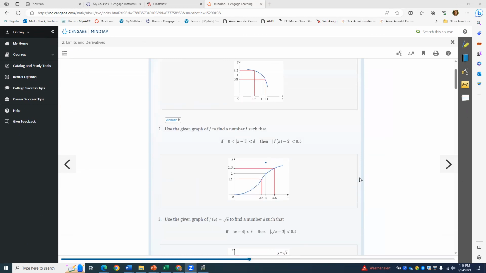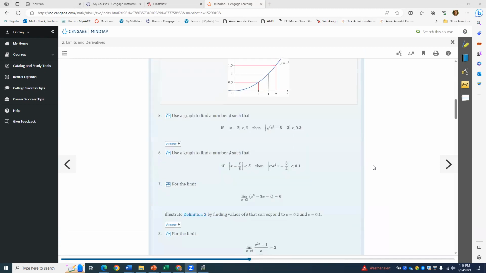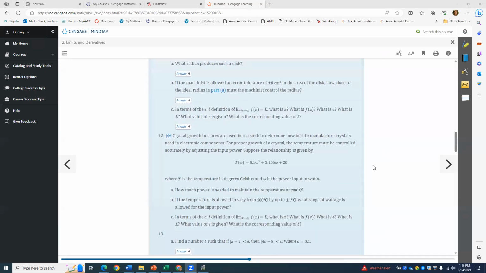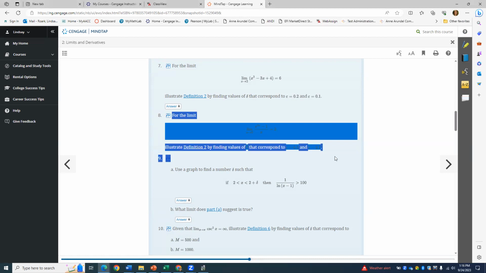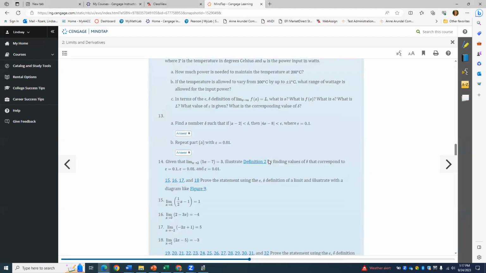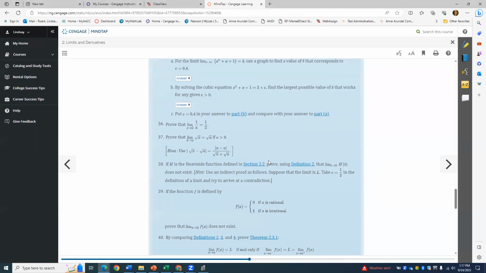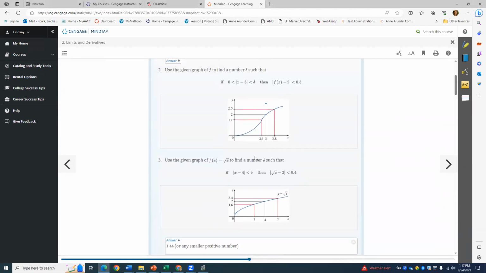So again, I hope this was helpful. This was from 2.4. And there was a tricky one that I made a video for that I'm also going to include in this announcement. Looking through this ebook, it corresponds to question number 8, I believe, because we have to use our calculators to be able to solve something like that. We didn't have that much of an issue when we were trying to solve for x because the function was the square root of x. So we were just able to say, okay, let's solve for x.